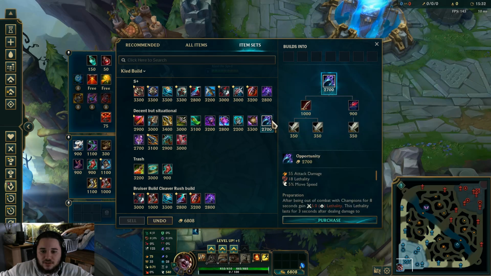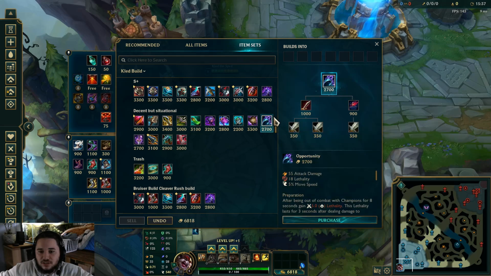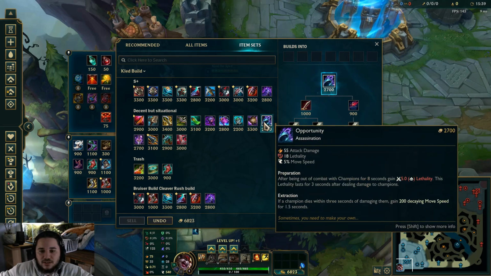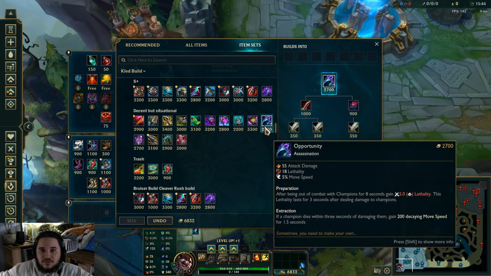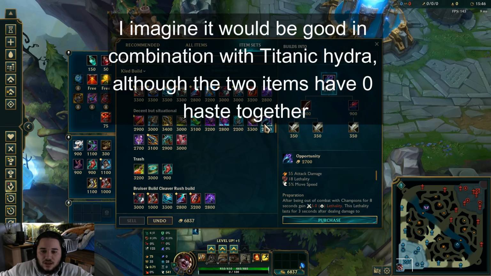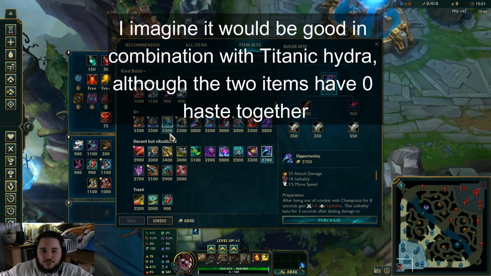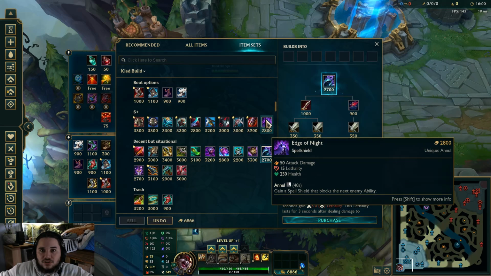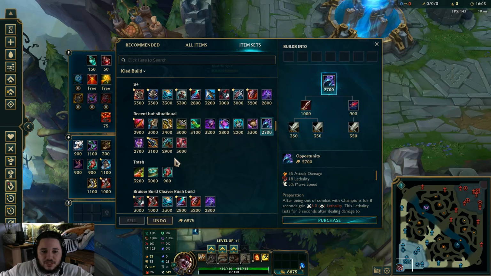Opportunity is just your lethality option. No haste, but it's kind of like an in and out item. You dash in, you get a big burst of decaying move speed, you dash out. I've built it a fair bit. It's a pretty cheap price point, 2,700 gold for the stats it gives, which is pretty nice. It's a good like second item option after something like Profane. You can go like Profane Opportunity Eclipse, or Eclipse Profane Opportunity, for example. I normally favor the Edge of Night though, just for the extra utility you get out of the shield passive.